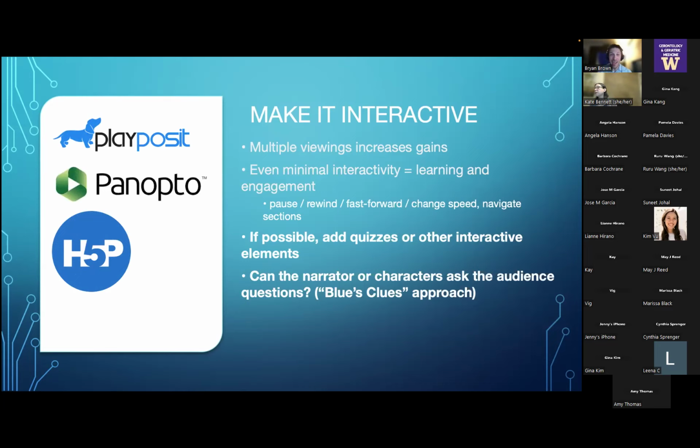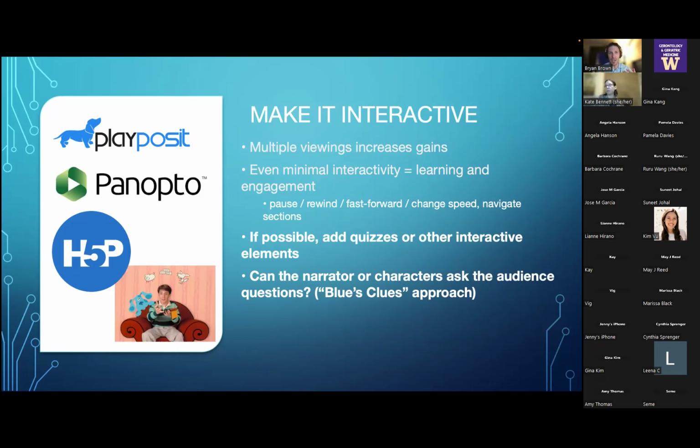And even if you don't do that, just do what I call the Blue's Clues style. If anyone's seen the kids show Blue's Clues, there's no interactivity from a technology standpoint, but the speaker just looks at the screen and says, can you find the next clue? Or, do you know what says oink? So you can have the voice in a video just speak to the learner.